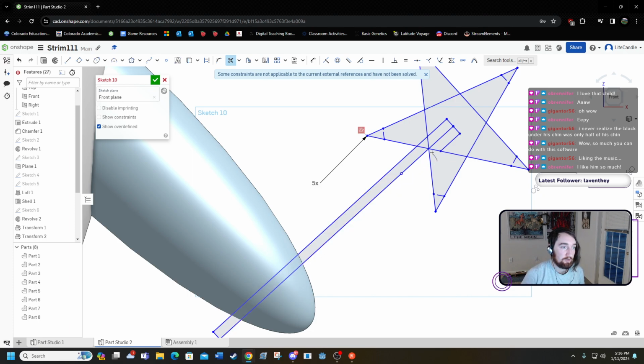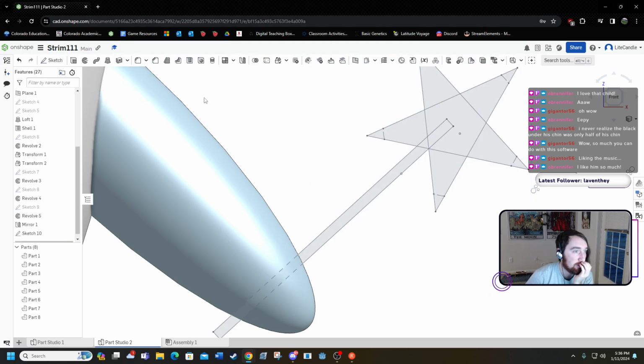Okay, I got rid of half of the base of the wand, but that's fine because I'm just going to rotate that. What are you complaining about here? Just deleting that constraint.